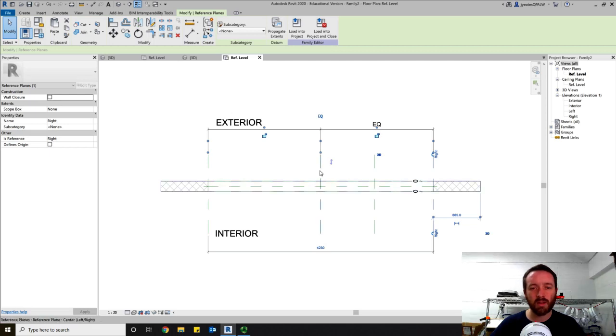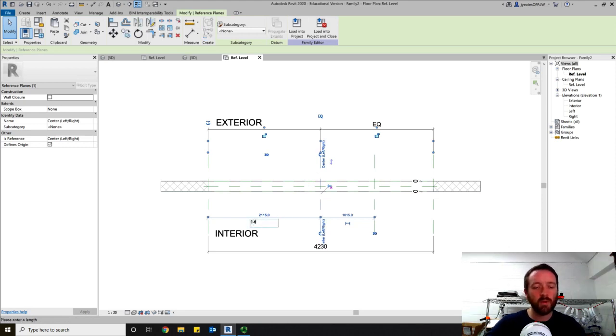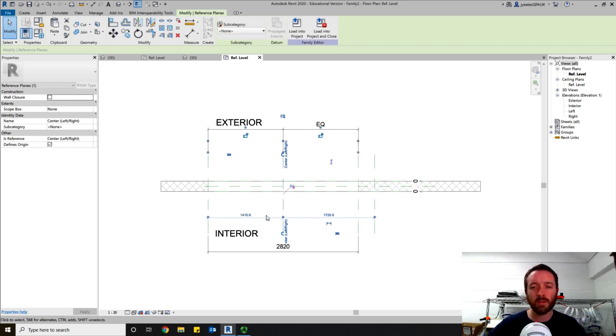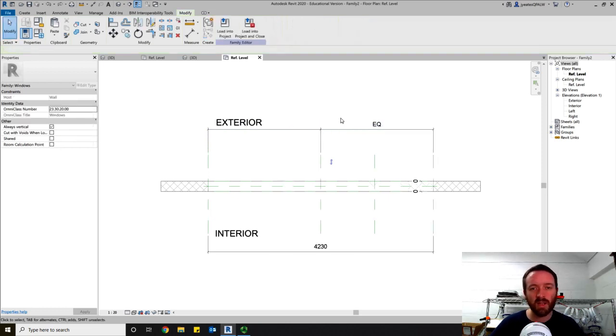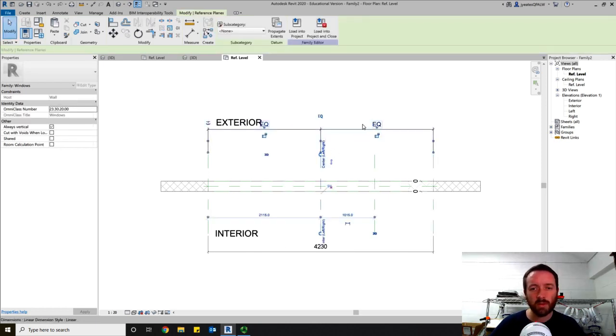Okay, and then this one here, we're going to modify the position of this to 1,410. Okay, that's reduced the whole thing because I've got this equals turned on here, so I'm going to take that off. So let's check equal. It's no longer equal.